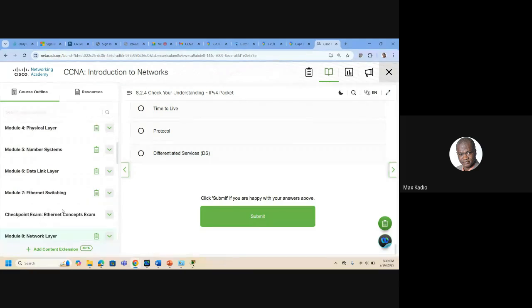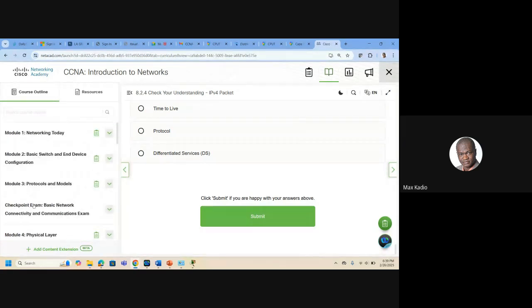Anytime you see checkpoint exams, it's compulsory to do them. It's for grading. So from next week, you could be doing this one. But this weekend, please try to do your very first checkpoint exam, basic network connectivity. You'll see it's like a quiz. You choose next, when you are done, you submit, you get your mark. You can do it many times.